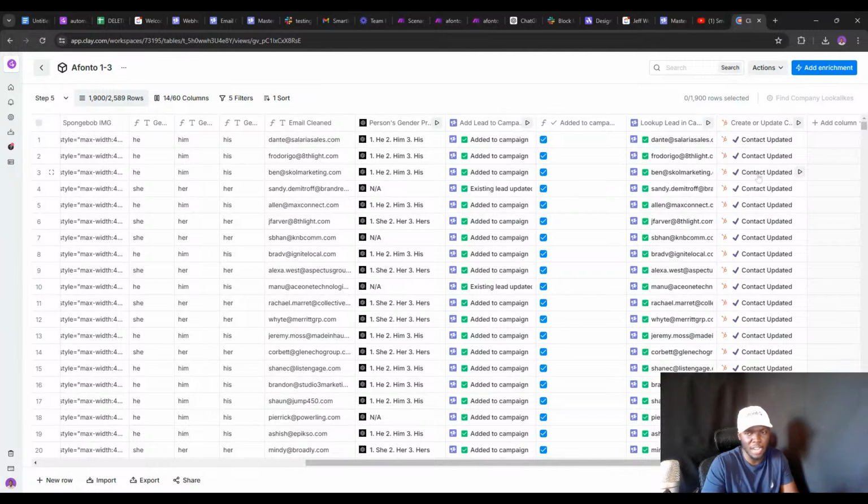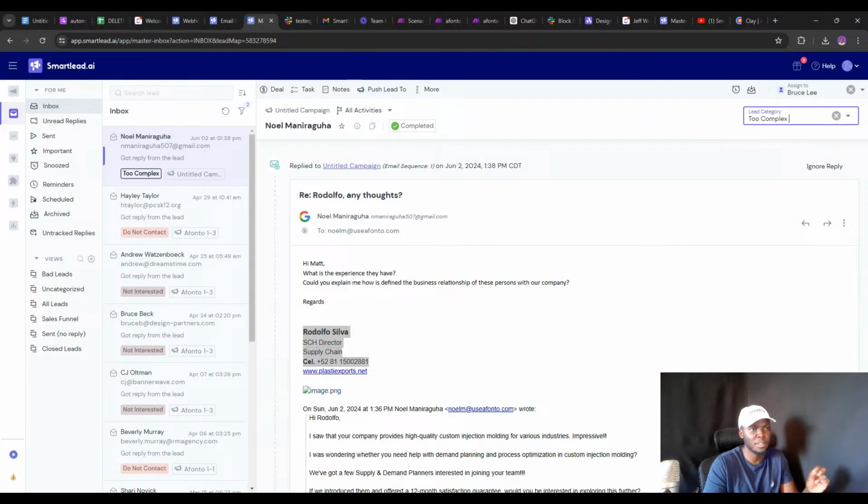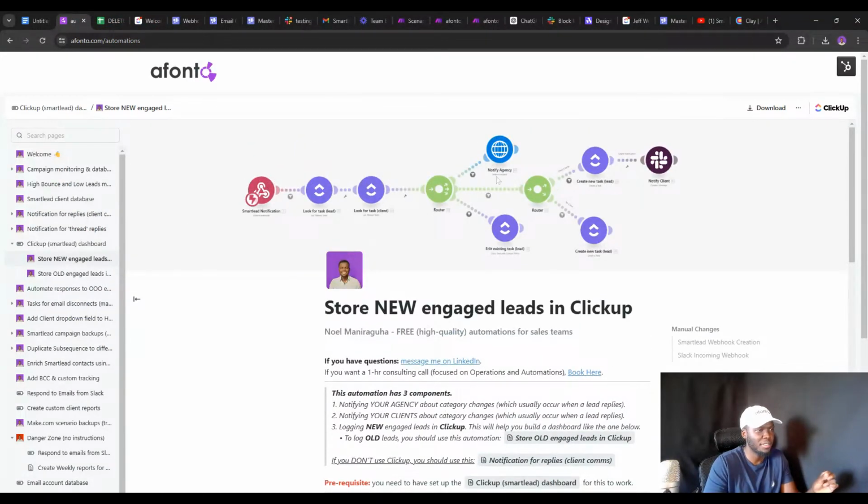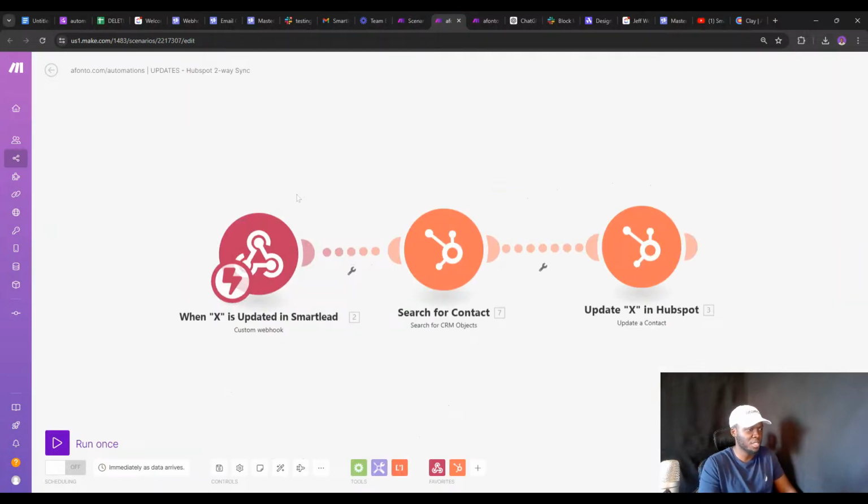For you to have all of the leads inside HubSpot, you want to do that at the very beginning. And then for the ClickUp section, because HubSpot takes any lead as long as they have a verified email, for the ClickUp section we only want the leads who are in the positive interest categories. For us to add the leads to our ClickUp account, they have to be marked as one of these positive categories. And then inside the automation, I use this right here. Whenever a lead category is changed to something positive, we do that. And so that's basically the prerequisites to get this done.